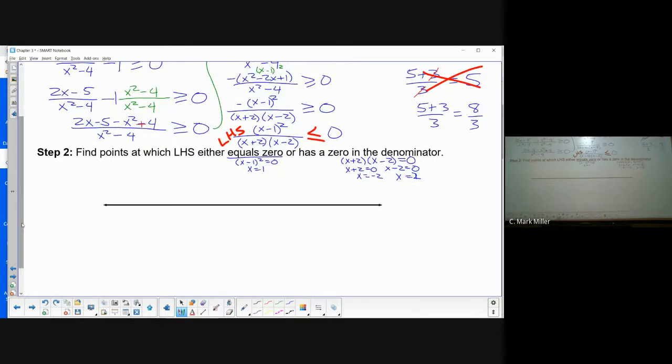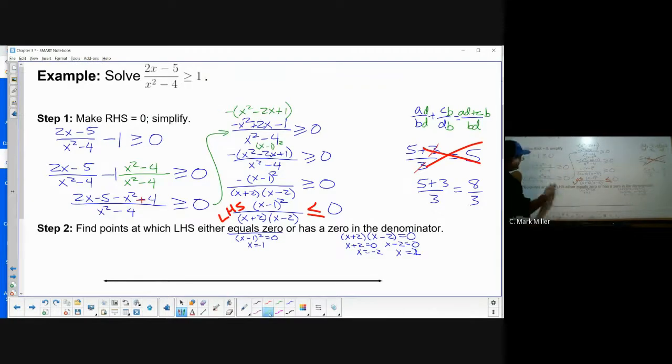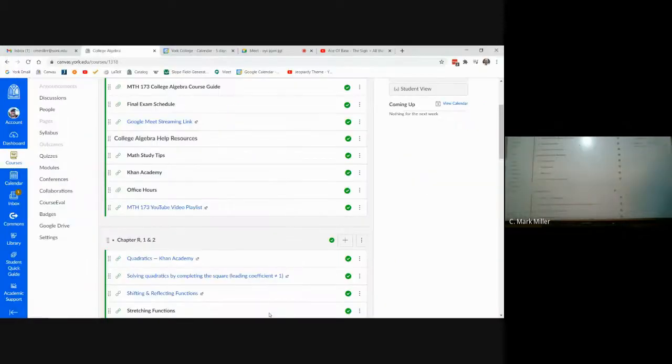That's why you did all that algebra up there. Because you remember I told you before at the beginning, we didn't know where this equaled 0. We could tell where it was undefined, but we didn't know where it was equal to 0. In order to figure that out, we had to go through this process and make this a rational expression on the left. What's a rational expression? One polynomial over another. Up here in the yellow, I don't have a rational expression. I mean, I have one, but I'm subtracting 1 from it.